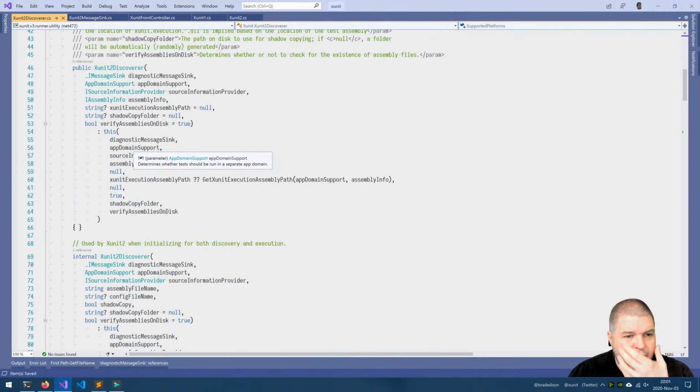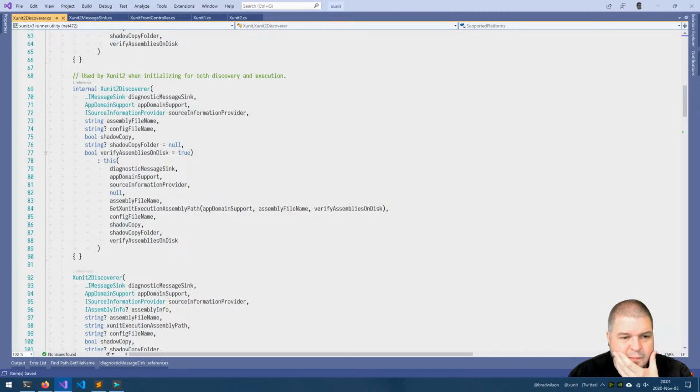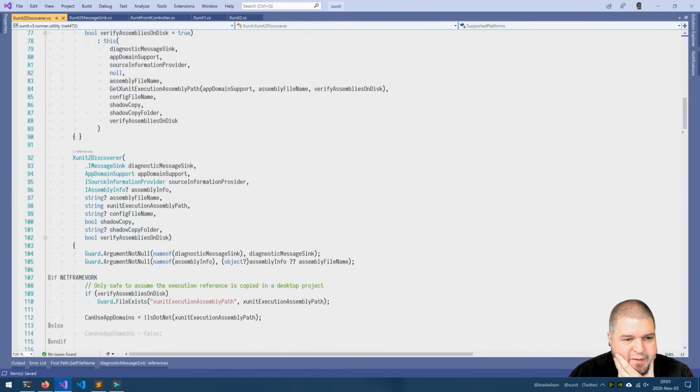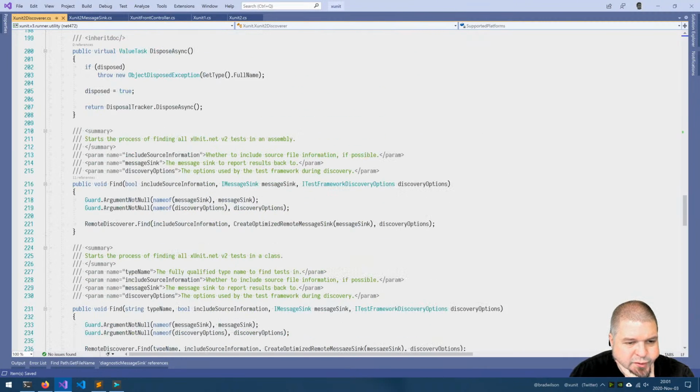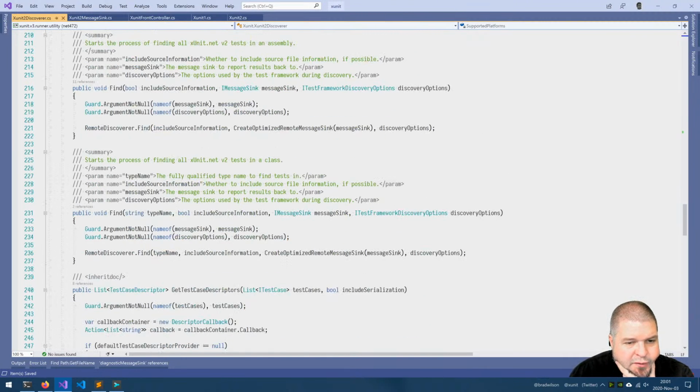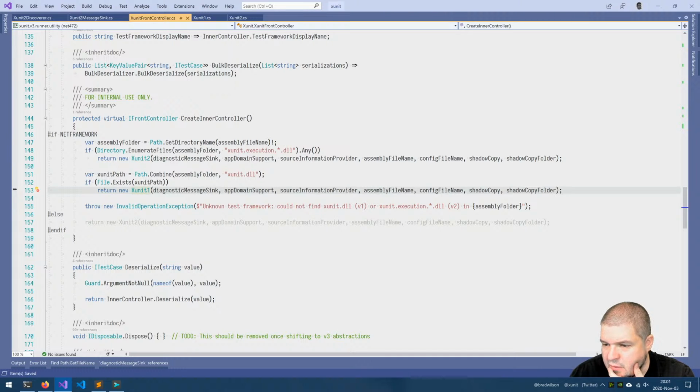We also need to figure out where the diagnostic message sink, or where the message sink, gets passed in for run, find and run. Those also need to change. All right, front controller, did we break you?